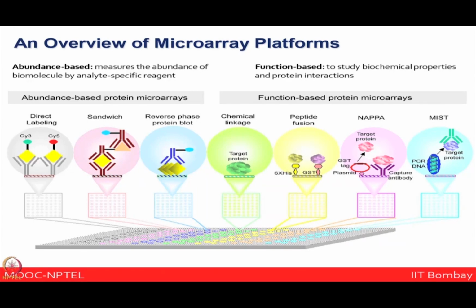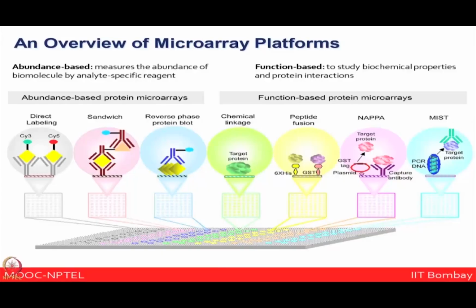If you have not purified a protein, you directly take the DNA or cDNA, print that on the chip and use an in vitro transcription translation mix on top of that, and then try to synthesize the protein on the chip. This field is known as cell free expression microarrays or cell free based proteomics. Technologies like nucleic acid programmable protein arrays or NAPA, or multiple spotting techniques are promising approaches to do these cell free expression based microarrays, but all four which I have shown are possible ways to look at the function of the proteins.